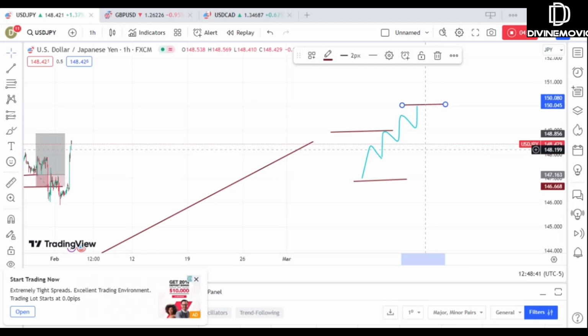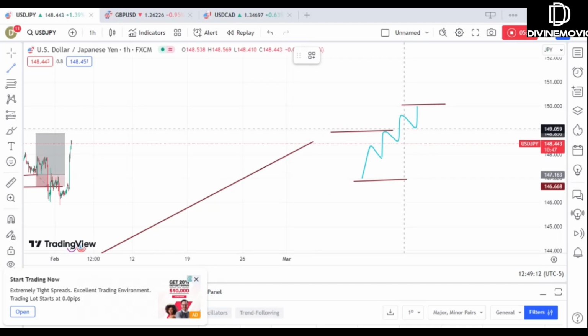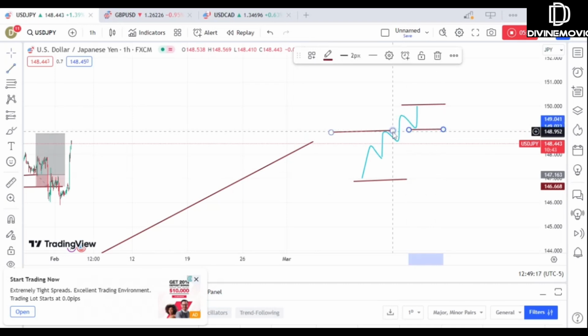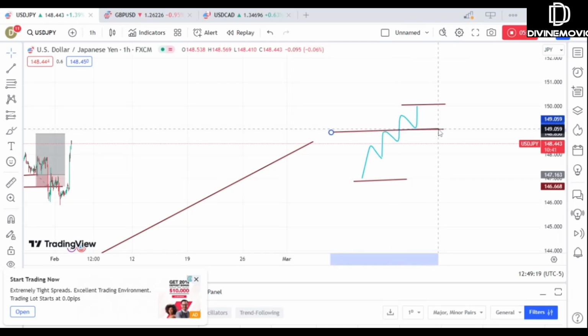Now, if I have to understand what is going on in this market structure, I simply see that price is creating higher highs and higher lows. That means price is actually on an uptrend. So what I'm clearly going to do here is work out our recent high and our recent low. If you look closely, here's our recent low, and if you drag it closer to the other side, we'll certainly see that this place is the recent low that price gave us.